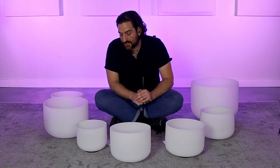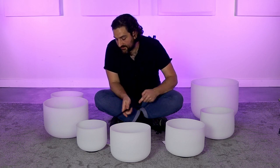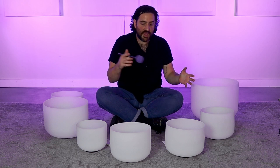So let's say you wanted to build a Gemini set. You could do the same thing. That one has an F sharp and a C sharp, and the rest of the notes are naturals. And you could build that in any configuration, and it would still sort of tap into that unique character of those seven notes. And like I said, the different modes, the different arrangements of which order the notes are in will sort of give you a different sort of color to that key. But this is the Aquarius set. It's in the key of B flat major, and I'll just play it for a little while.